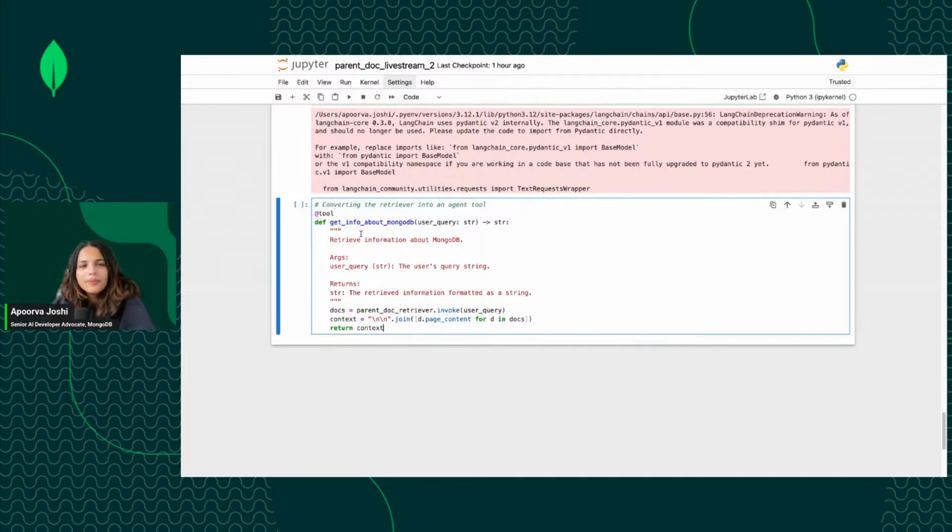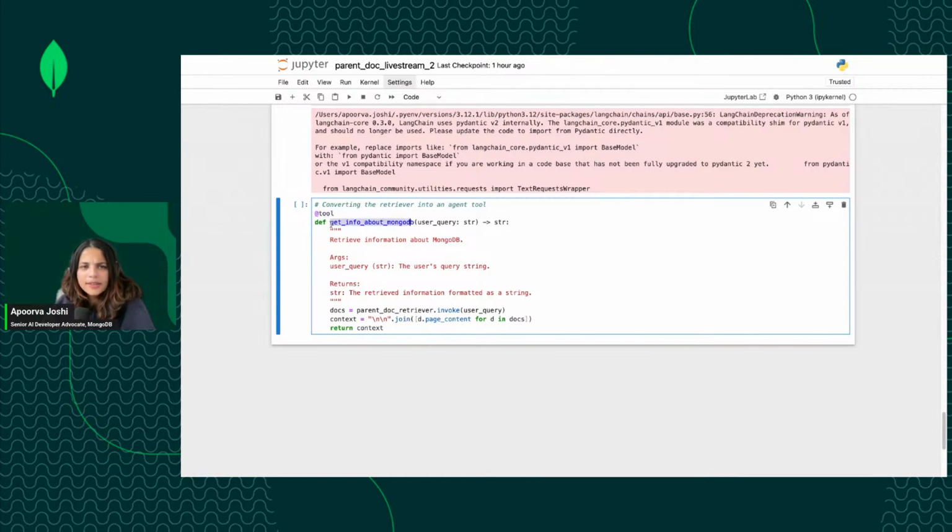Okay, it's really easy to convert any Python function, or the retriever that we created previously, into a tool for an agent to use in LangChain. It's as simple as using this add tool decorator. You could have virtually any Python function and convert that into a tool for an agent to use using this add tool converter.